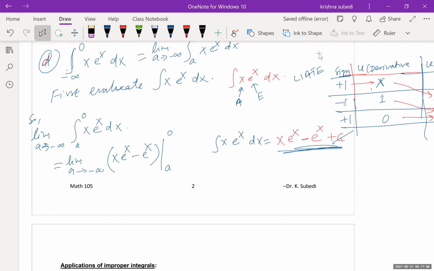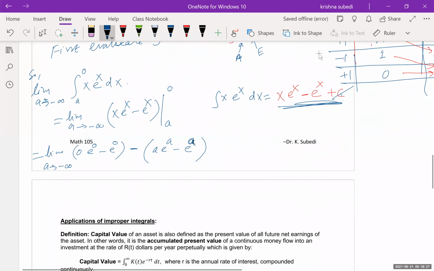So we did the integration already. All you need to do is evaluate the limit. It's not a big deal. Let's see what happens if we evaluate the limit. So first let us put in the upper limit, which means 0 times e to the 0 minus e to the 0, minus a e to the a minus e to the a, and what is a is the limit as a tends to negative infinity. Okay, so this one is no more integration. It's simply pre-calculus, evaluating the limit. Well, Calculus 1, I would say, just the limit problem.